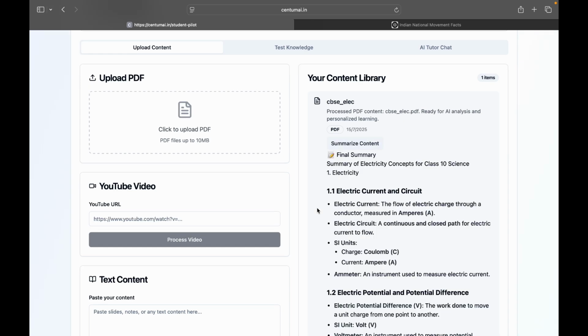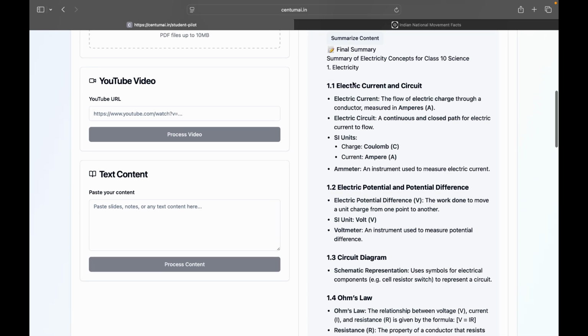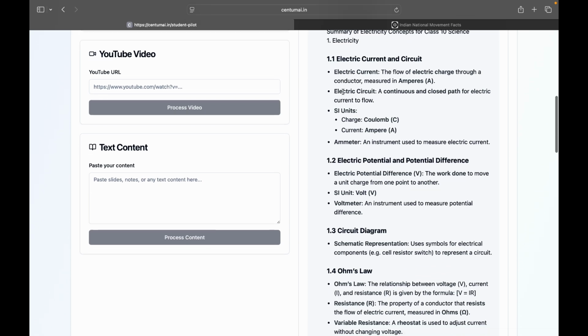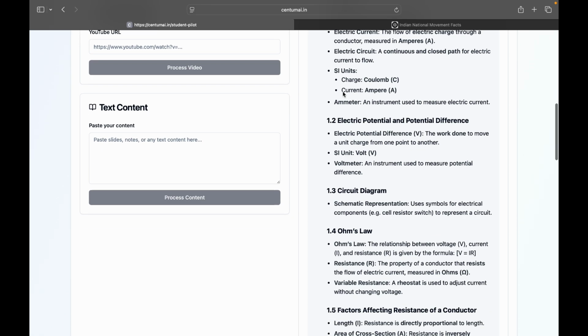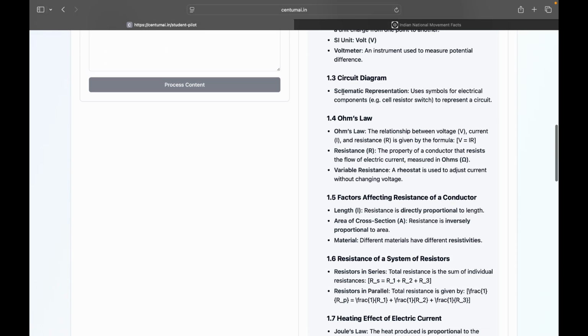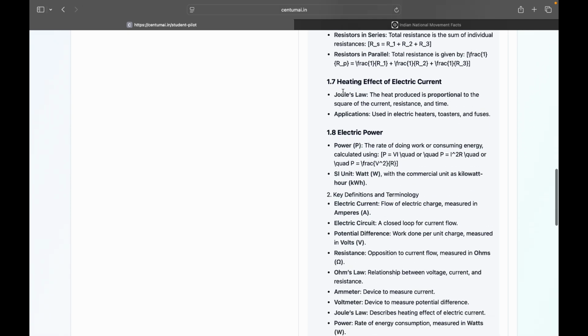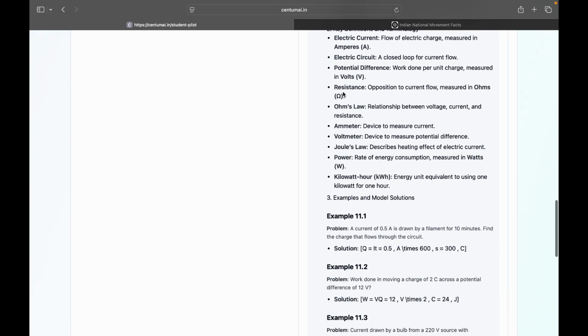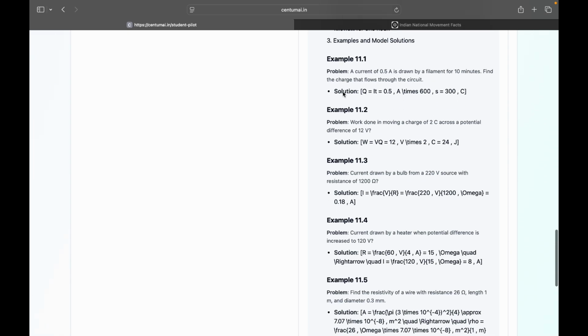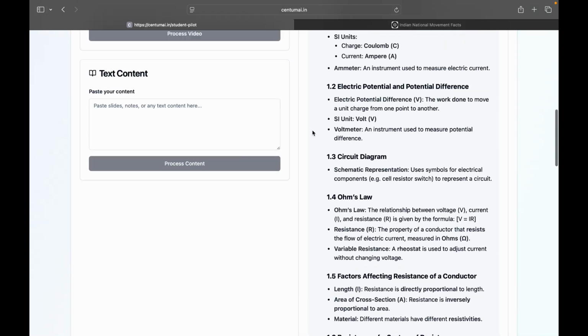Right. So here's the final content. And since I gave the entire chapter of electricity, we have subdivisions here, starting off with the first subdivision on current and circuit. Then we have potential, Ohm's law, which is the relation between them. Yeah, going on to all of the subtopics. So basically, given one chapter, it'll give you all the subtopics for quick revision and then a few questions to solve also. And yeah, that was basically the summarization agent.